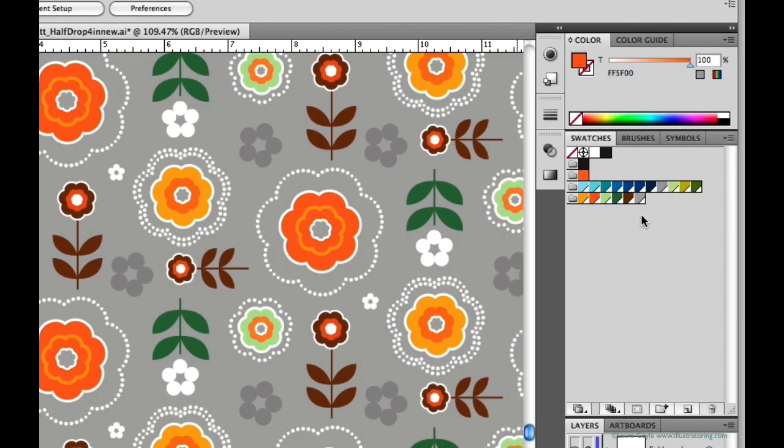If you look at some of the included swatches in the template files for this class, you can look in the color panel at the swatch, and the swatch is named with the hex code. And I made these into global swatches myself. That's why the swatch has a white triangle in the corner. It's a global swatch. And that also gives you a tint slider up in the color panel for this color. And global swatches make it easy to make adjustments to colors across your file. So I always work with global swatches in Illustrator.